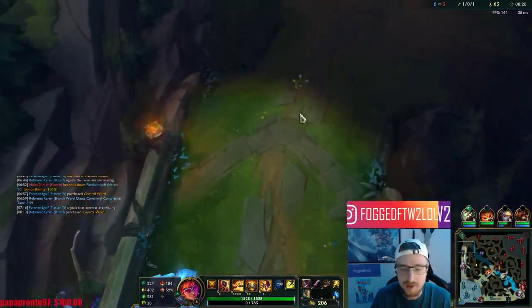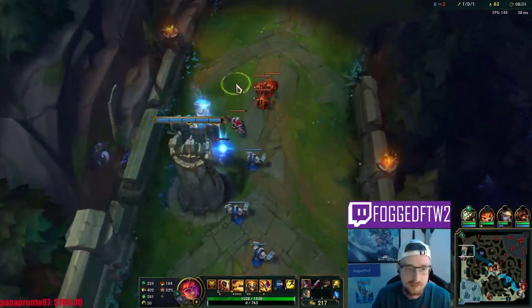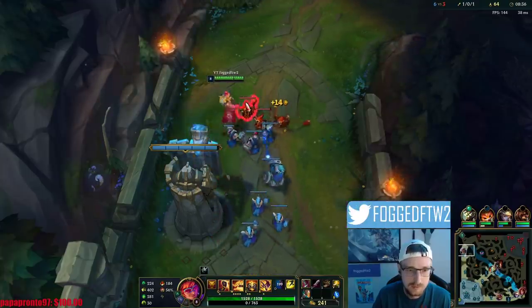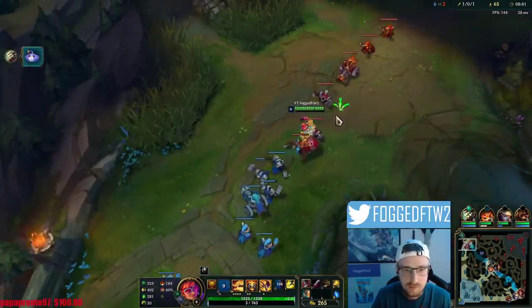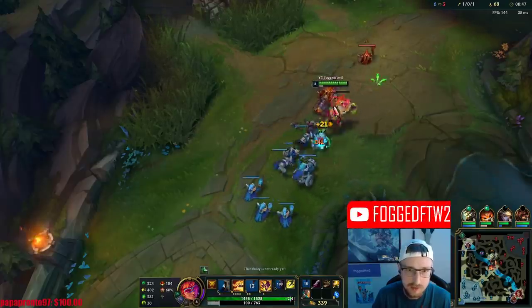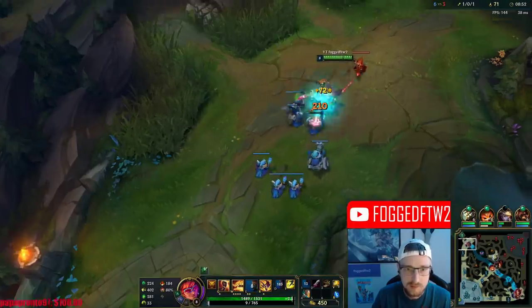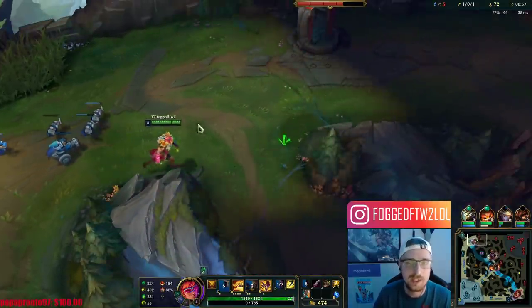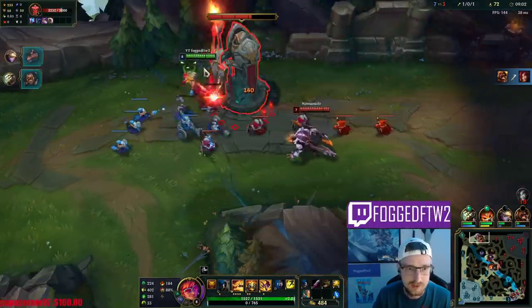Let's see, I got my whip. I'll whip this Renekton in this shape. Okay. I think I'm just going to shove in. Maybe we can roam on Gangplank or something. The one thing I hate about Sett sometimes is when you pull minions together and you're trying to target one minion, like that minion there was behind the cannon. That was really unfortunate.